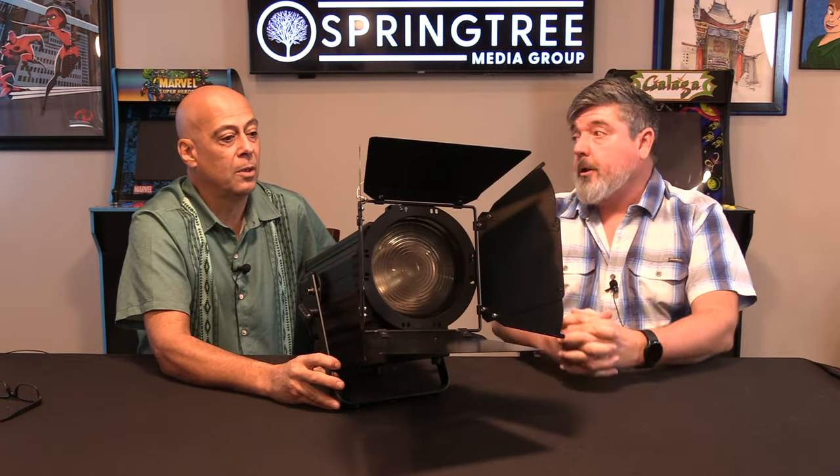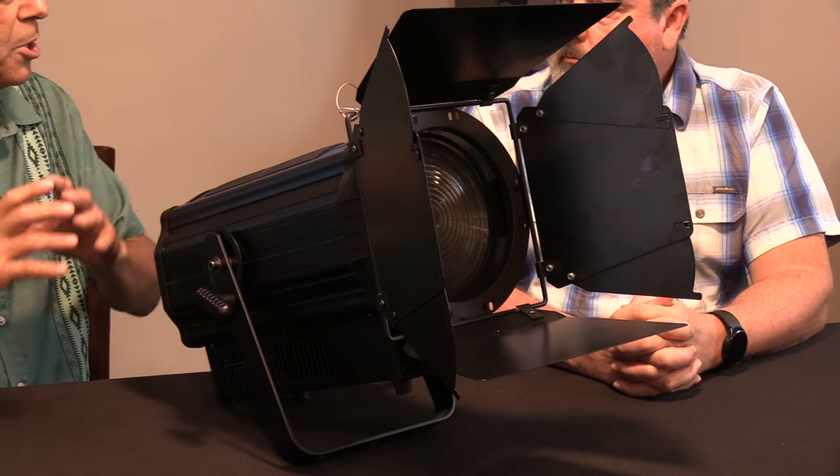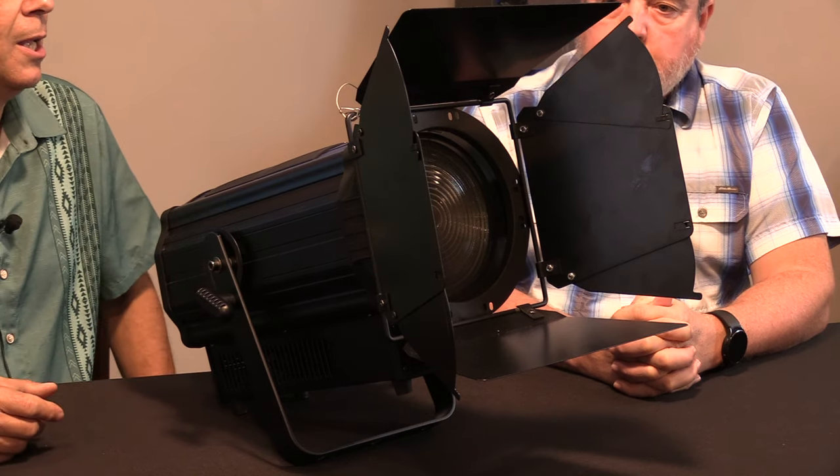What would you use a Fresnel for? A lot of people aren't familiar with a Fresnel. They're used in theater a lot because it gives you an intense wide throw within a limited throw range. If you had it almost overhead, you can light a wide section of stage. Let's say you're doing a church and you're limited on your hang space — instead of hanging 16 ellipsoidals, you can probably get away with about eight of these, so half the fixtures to get the same amount of light and wash coverage. It's 15 to 50 degrees, so 15 is a pretty tight spot. It's never going to give you the clear-cut circle you'd get from an ellipsoidal, but you can tighten that wash from 15 degrees to 50.